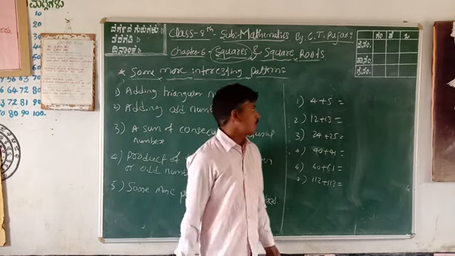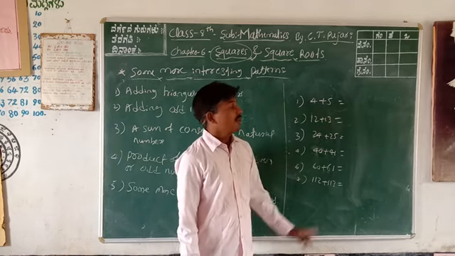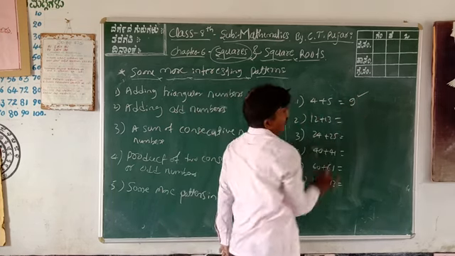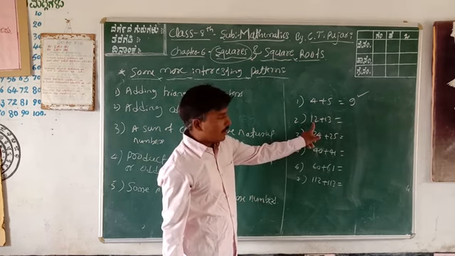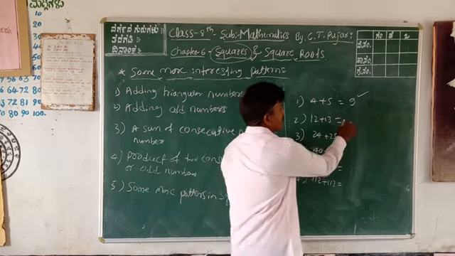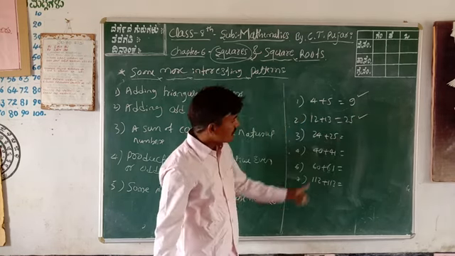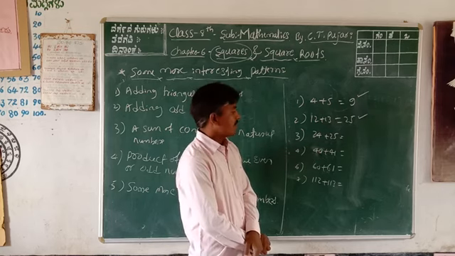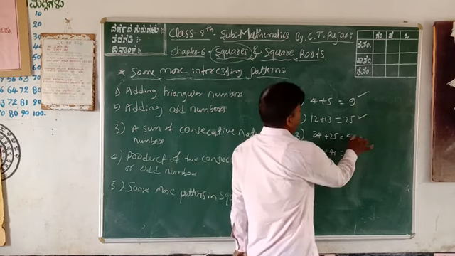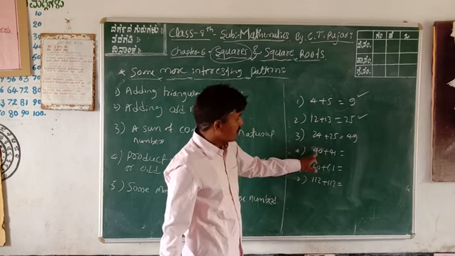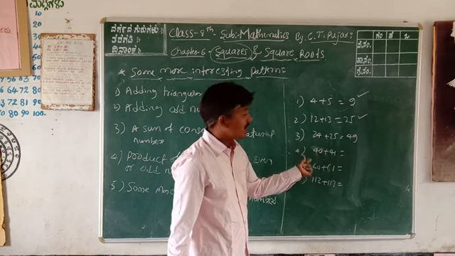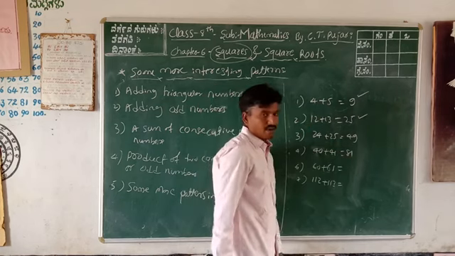Consecutive two natural numbers, 4 and 5 are serial numbers. 4 plus 5 is 9, a perfect square. And next, 12 and 13 are consecutive numbers. Again 12 plus 13 is 25, a perfect square. And next one is 24 and 25, also consecutive numbers. These two sum to 49. Next one is 40 plus 41, consecutive numbers. These two sum to 81, which is also a perfect square.